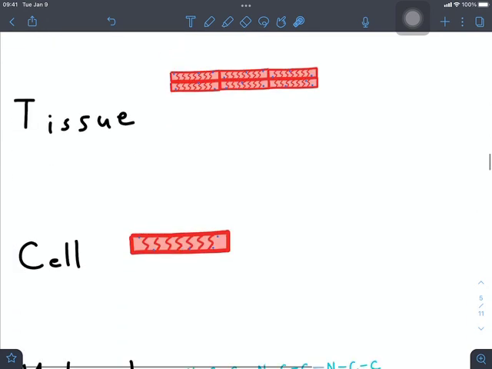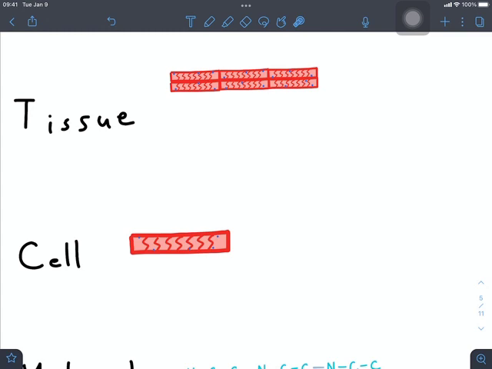But those tissues then can be broken down into individual cells, and it's important to note here that cells are the fundamental building block of living things. Nothing smaller than a cell is alive, because to be alive you need to be able to meet certain conditions, like use and obtain energy, be able to reproduce, respond to stimuli. And cells are the smallest building block that can perform this.